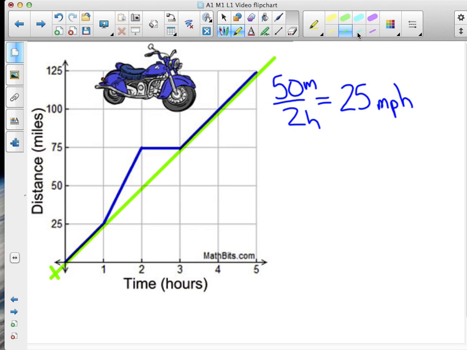In the section from 1 hour to 2 hours, you can see that they're going 50 miles per hour, it's a little steeper. The steeper it is, the more the y-axis is changing, in this case the miles. So they're getting more miles, it's changing, it's a little steeper, they're going faster. In the time from 2 to 3 hours, it's staying the same, there's no change, they are not moving. It has no slope.